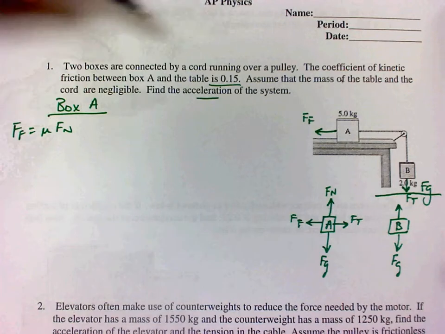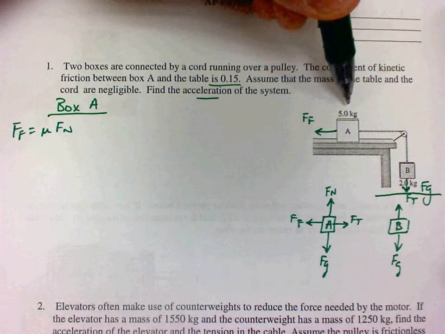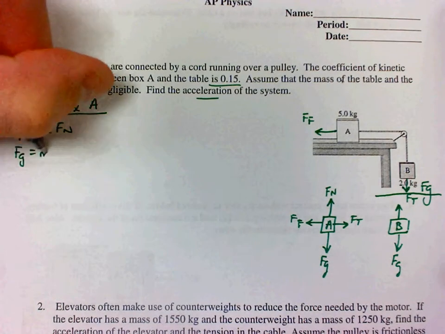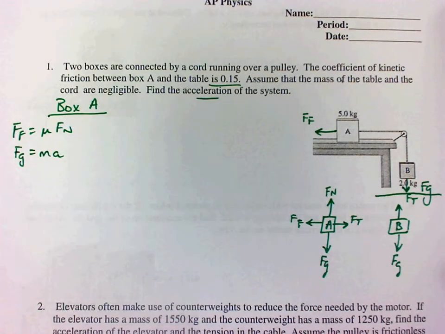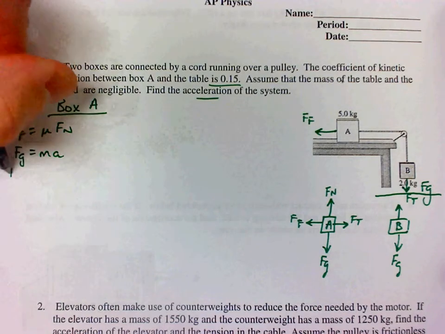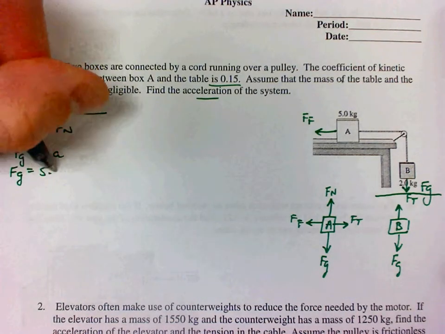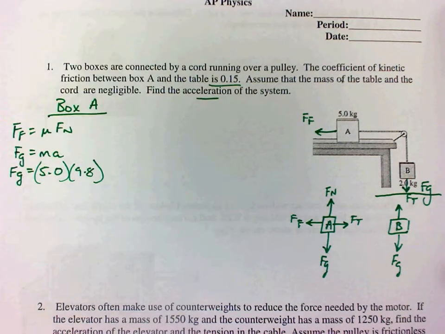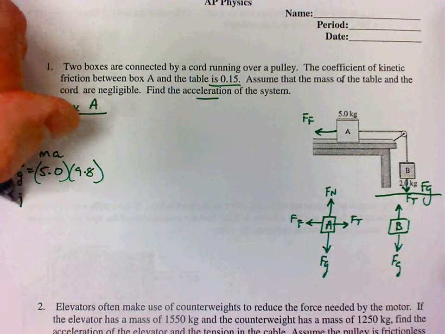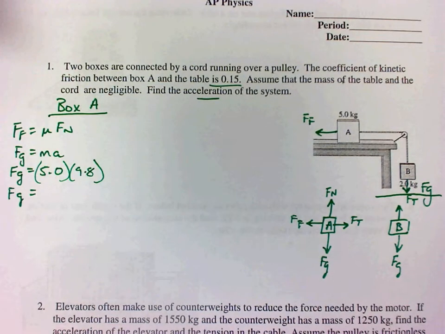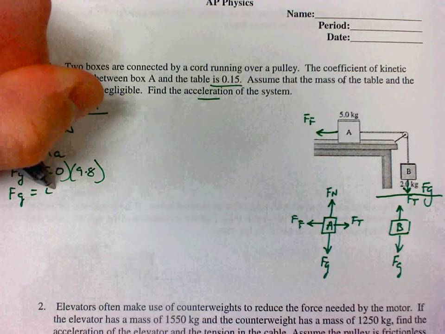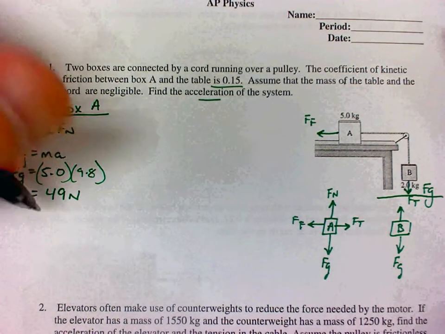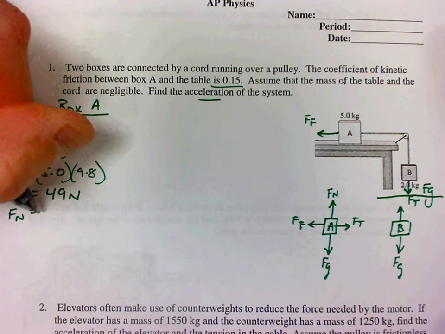And we can solve for Fg because the problem gives us the mass of the box. So I'm going to write the equation Fg equals mg. This is what we're going to need to solve for Fg. I'm going to go ahead and plug numbers in here. Fg equals 5.0 kilograms times 9.8 meters per second squared. So that Fg comes out to be 49 newtons. And we know, since this is diagram 1, that Fg and Fn are the same. So Fn equals 49 newtons as well.